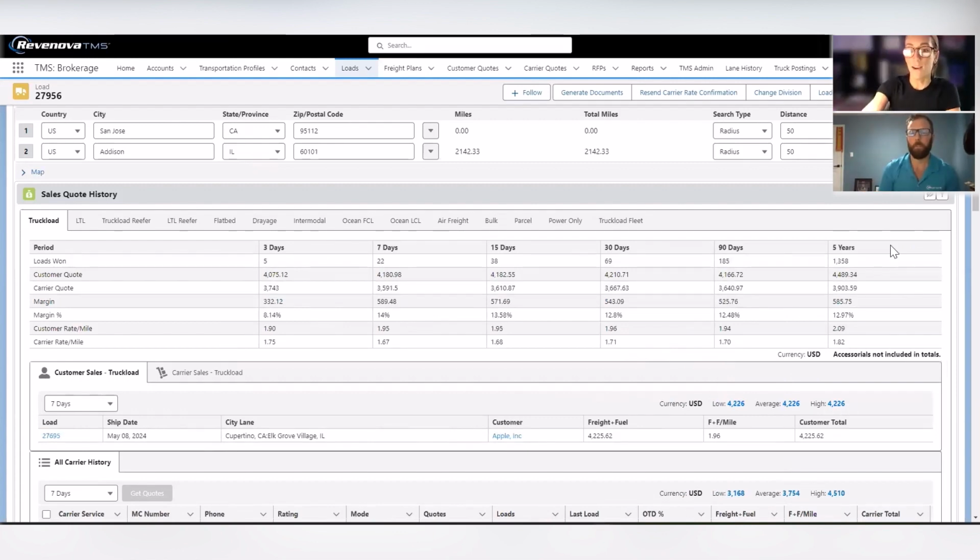Before we go there, we have had a lot of questions on the filter. Users coming into the load don't see all of the data that they're expecting. And just like you touched on, we can remove the default customer, the customer from the load, and you're going to get more data.